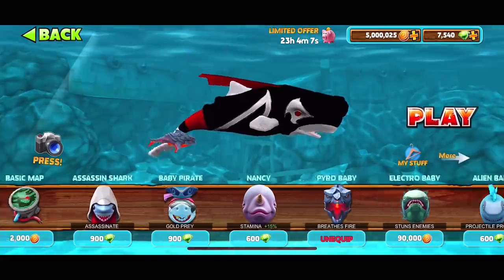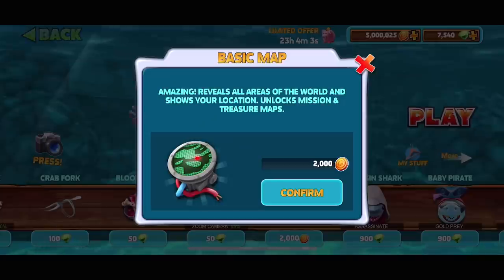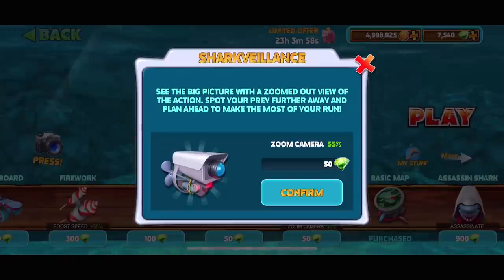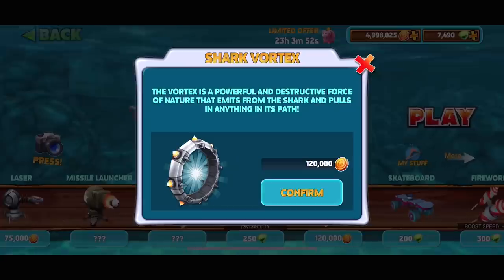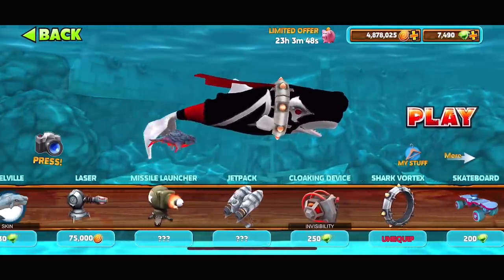900 gems. Oh my goodness, guys. What am I doing? Okay, we got to get the map. Got to get the basic map. The surveillance, we can zoom out. I like that. So we'll get that going too. The shark vortex, can I use this too? I don't know, maybe there's a limit to what I can use.